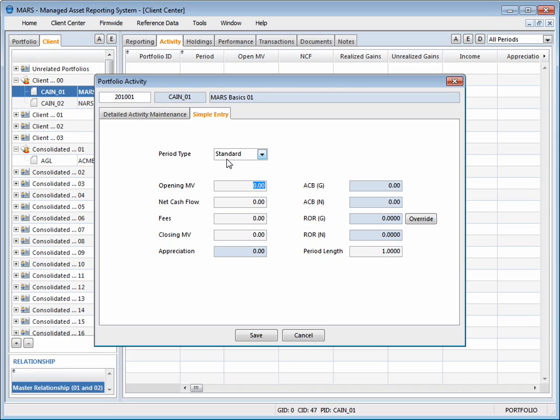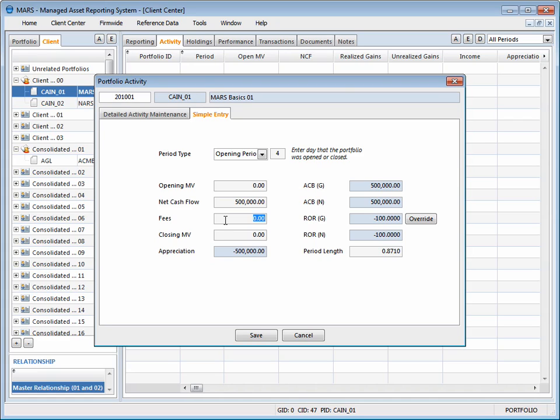Okay? So my first record here is in January of 2010. And let's say that I open this account on my birthday. So this is going to be an opening period record, and the record was opened on January 4th, which is my birthday. It had an opening market value of 0. I got a nice birthday present. I got a $500,000 birthday present, and so I'm opening an account here.